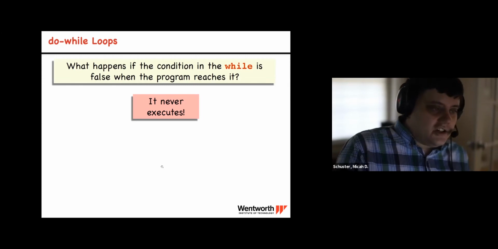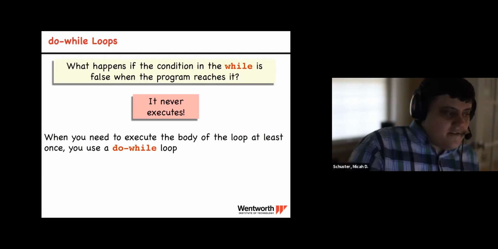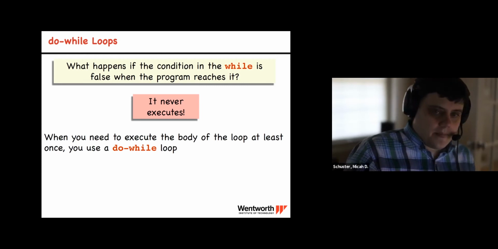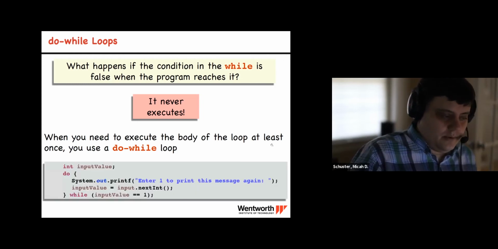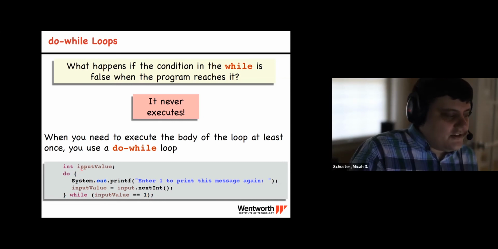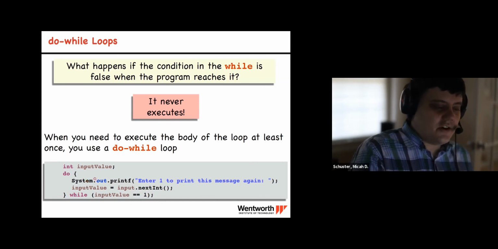So if the condition's false when we reach the while loop, it never executes. If you want the code in the while loop to execute at least one time, then you use a do while loop. It'll look like this. I have this integer here, called input value. And then I have a do, just a do, and the curly brackets. And notice the while is at the end. So it's the same sort of structure for the while. I have the while, and then I have parentheses and a Boolean statement, but it's now at the end of the curly brackets. And I have a semicolon here as well. So the 2 lines I have in here are guaranteed to run at least one time.